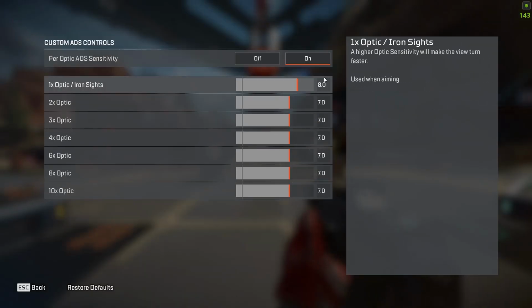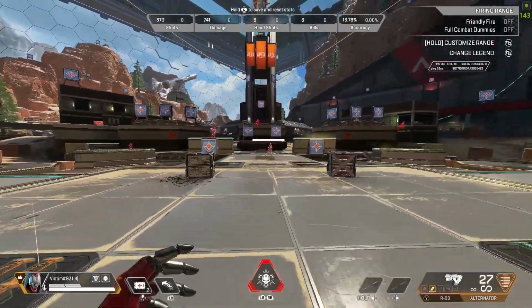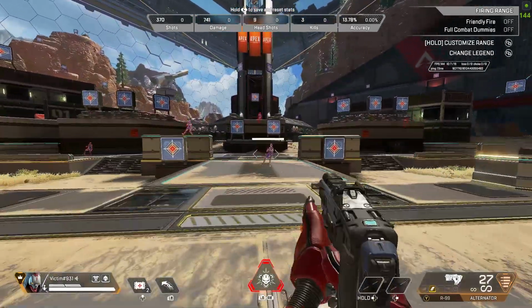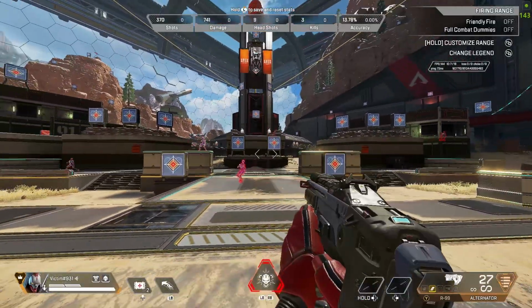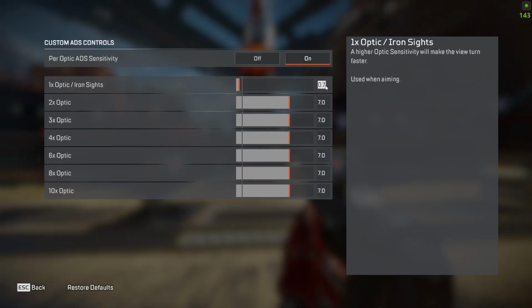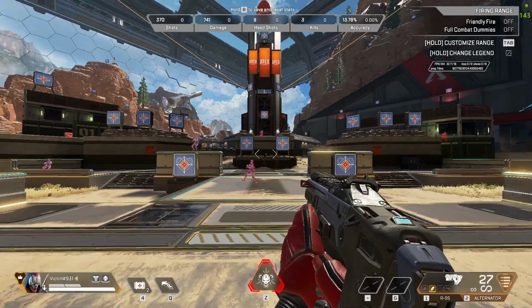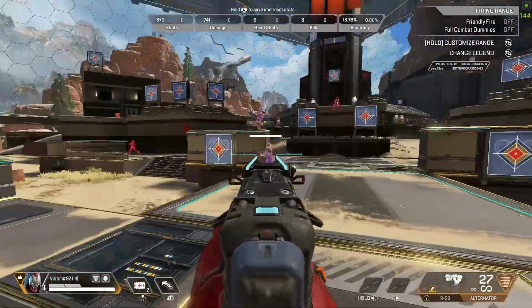Now the last important thing will be the ADS sensitivity. Here, as you see, I have an 8 and 7, because if I have a regular one, like 1 or less than 1, then it's going to be too slow. So you will need to go into each sensitivity and change it. Right here it's too slow, so I go back to 8, and now it's fast. That should be fast enough. So you will need to go into every scope, 1, 2, 3, 4, and then you will need to adjust for every scope.